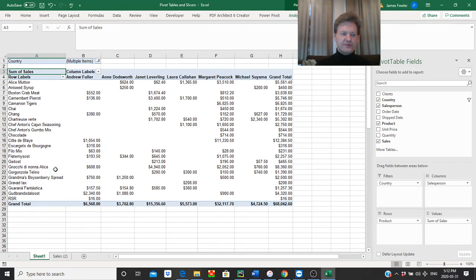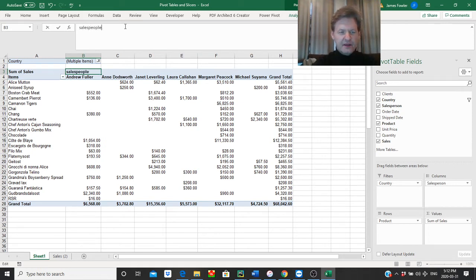Okay, the other thing that I like to do, just to help keep track of things, is I like to rename my categories. There's a couple of ways of doing this. Personally, I just find it simple to click on the category, and rather than having it say row labels, I'll just say items, okay, or products. Here, this second filter we're going to get to in just a second. I'm going to change the name of that to salespeople.